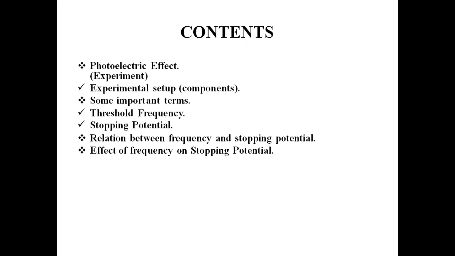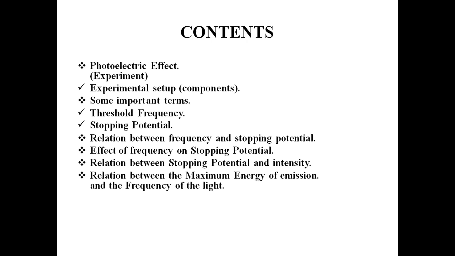Furthermore, the main part of this presentation is the relationship between frequency and stopping potential. We also see the relationship between the intensity, the maximum energy of emission of electrons, and the frequency of light. Mainly we will discuss these parameters: frequency, stopping potential, maximum energy of emission, and intensity, and how these terms are related to each other to elaborate the photoelectric effect phenomena.